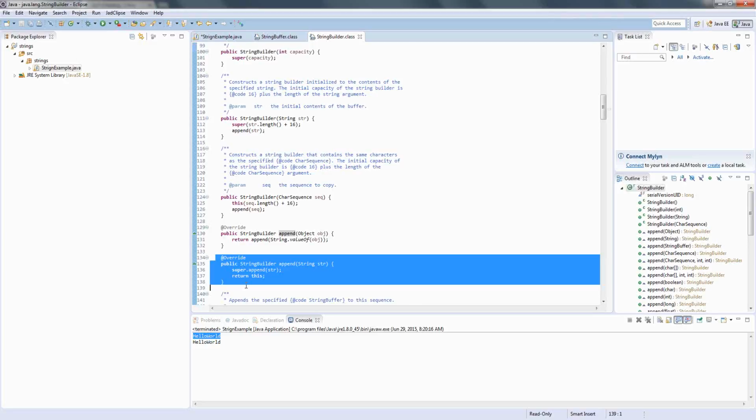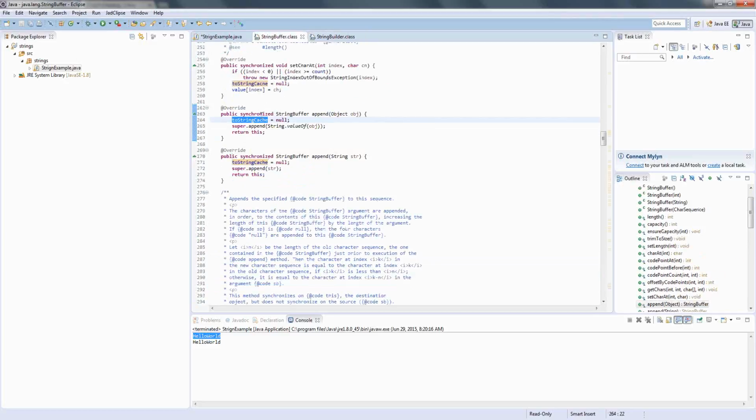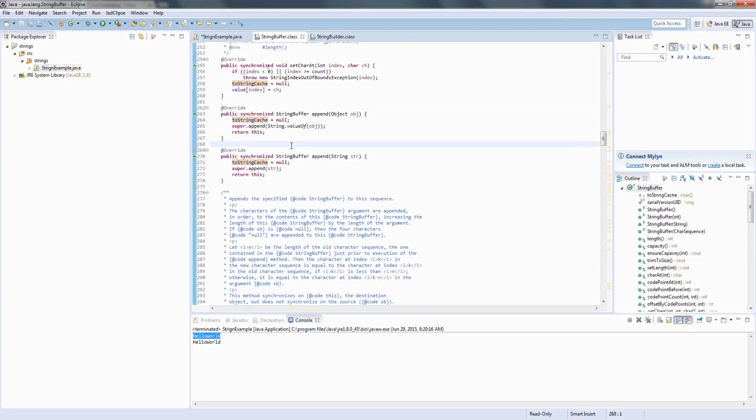That is called the critical section. If something is meant to be kept synchronized, I mean locked, so that it does not end up with unstable values, you have to use synchronization. So before you use string buffer classes, be 100% sure that it is totally worth it, and that it's required to make it synchronized and stable. Don't just blindly use buffer or builder or string. There should be some reason behind why you are using string builder or string buffer.